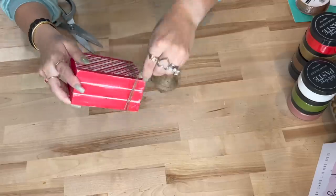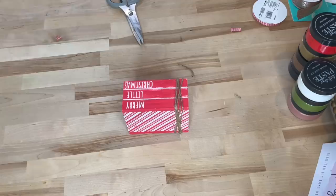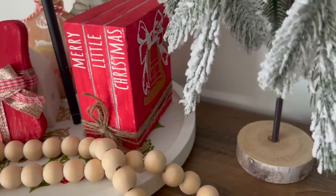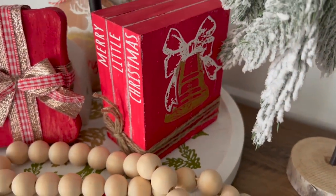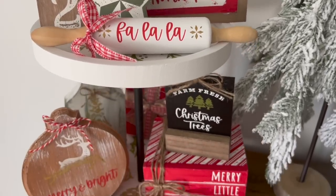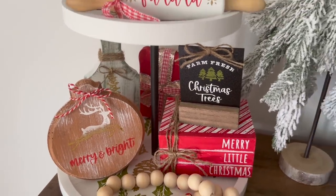Finishing the book stack was super easy — all I did was take some twine at the end near the bell, wrapped it around several times, hot glued both ends, then made a simple double jute bow and glued that down where the wording was. I absolutely love the way this turned out — let me know what you guys think! And that is it for the tiered tray. I love every single piece and love that you can customize it. Don't forget all of the items will be linked down below, and now I have a bonus DIY for you!